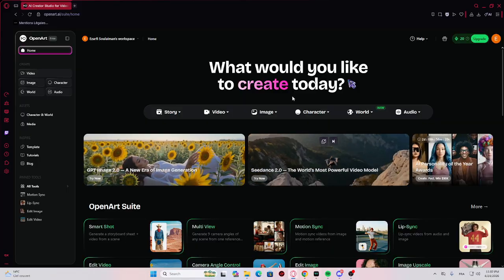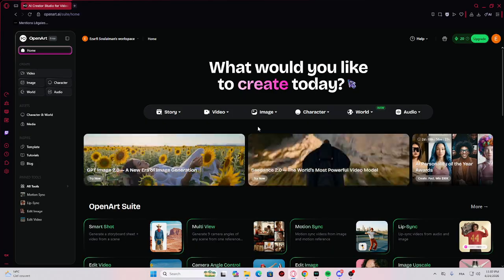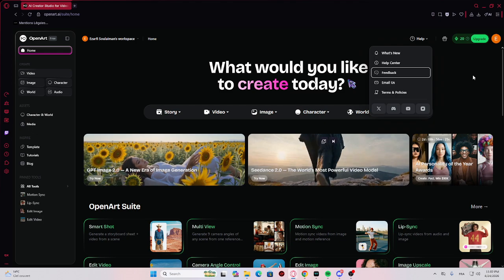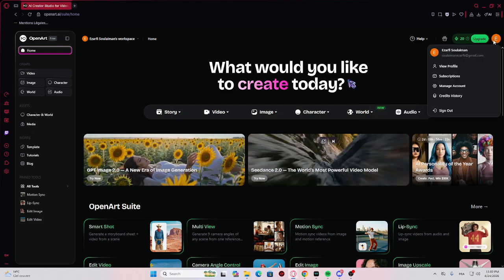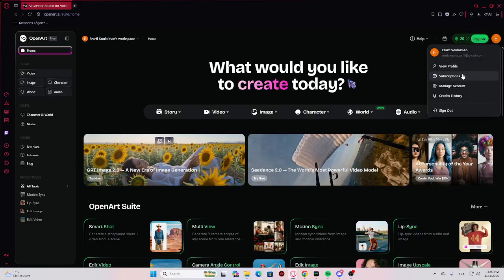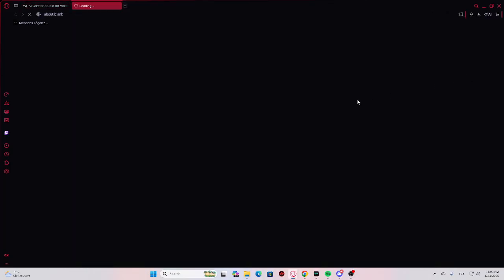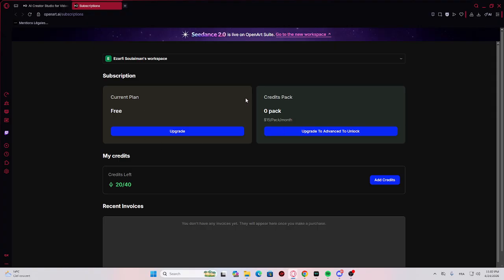So actually guys, first you will need to check your credit balance. You will need to go to your profile picture that's located at the top right corner right here, and then just go with subscriptions. Here you will need to look at the remaining credits right here on my credit section, and the subscription status, okay, that you can find on the current plan. And if the credits are 0 or negative, that's the cause of the error.